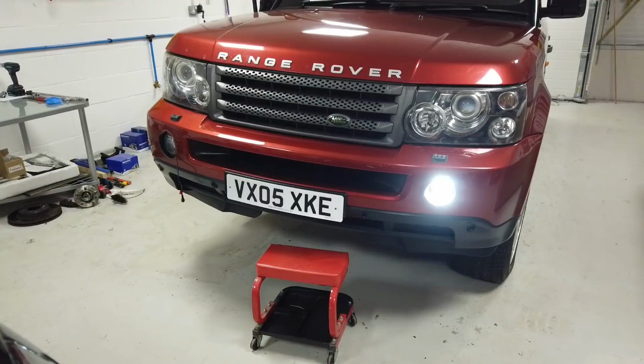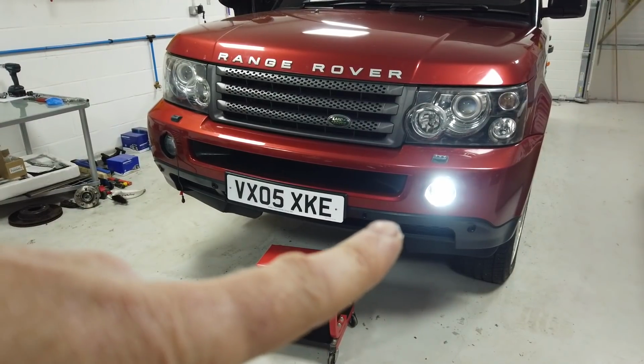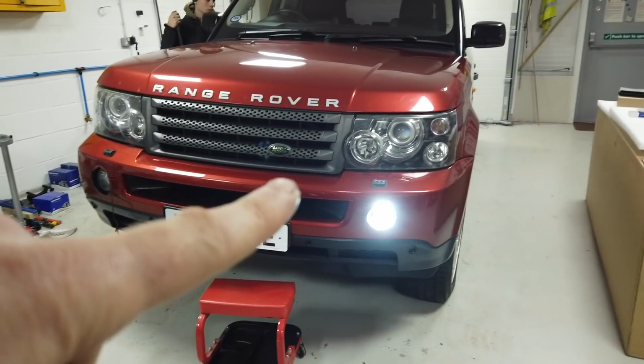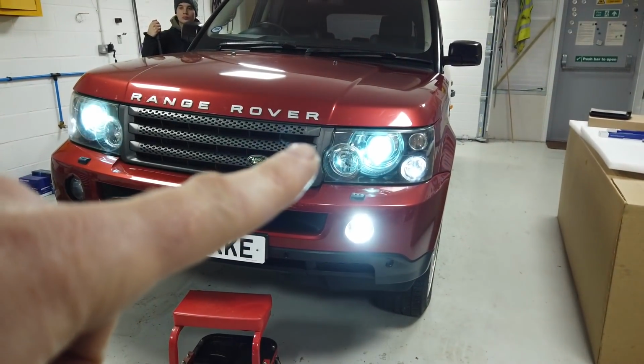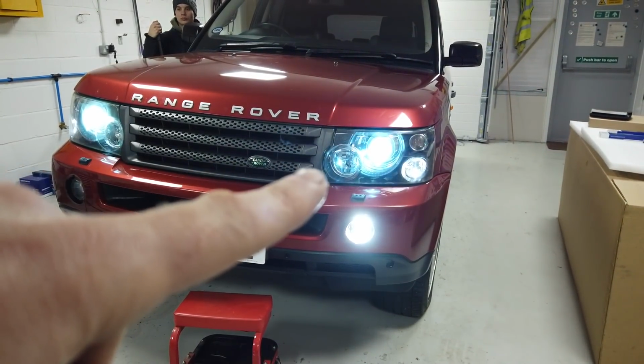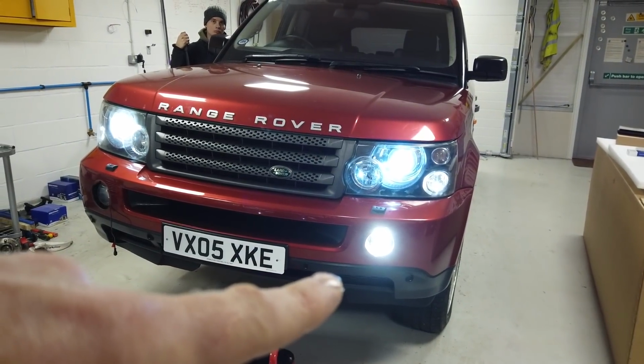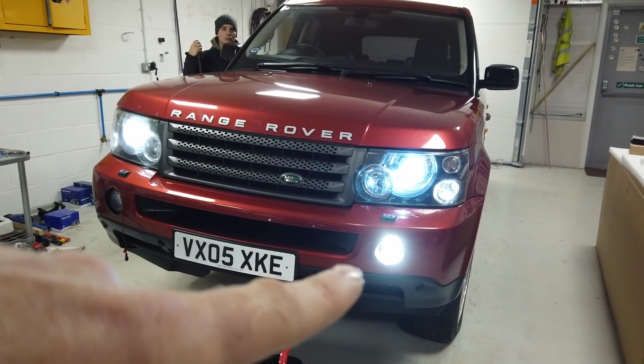Right, so ignition on. Obviously this one's coming on with the daytime running light. We've got nothing coming on the other side. Put the full headlights on so we can compare it. So you can see there, that's with the headlights on. This doesn't dip. If you want this to dip, we could do another video. We'll buy an eBay dimming kit.